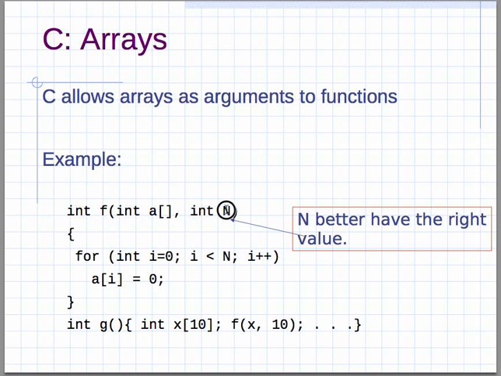Now, as far as the language is concerned, this value n has no relationship with the other parameter. It's just that we are going to use it as the size of the array. So we're going to pass in 10, and the intention is that f should use this n as the size of the array. So if this program makes a mistake and passes 11 here, even though x is of size 10, f might do the wrong thing. So the programmer of g and the programmer of f had better get the right value for n. Once inside this, let's assume that n is actually the size of a and everything is perfect, then all of this will work.